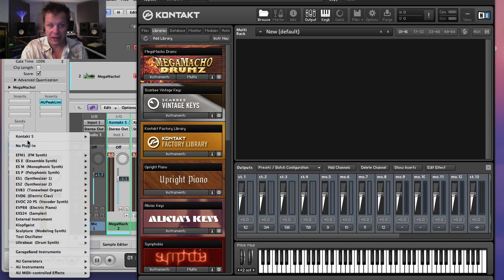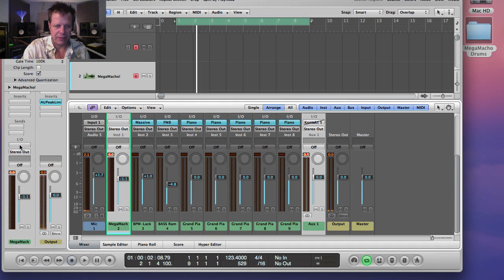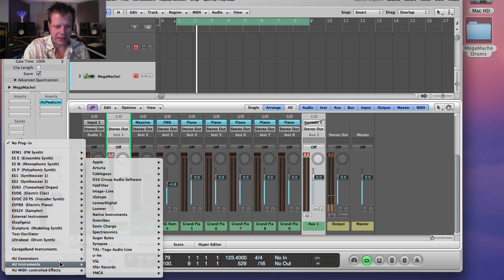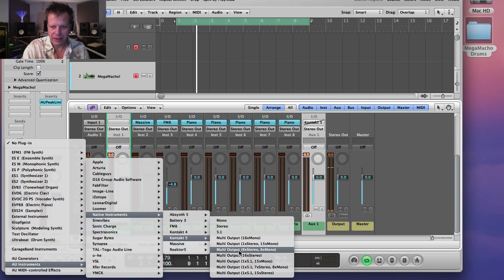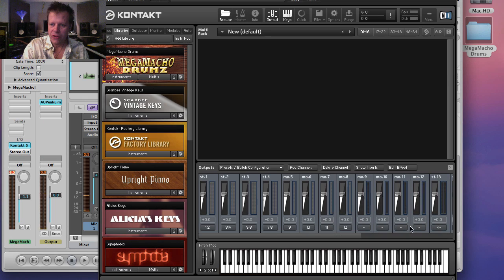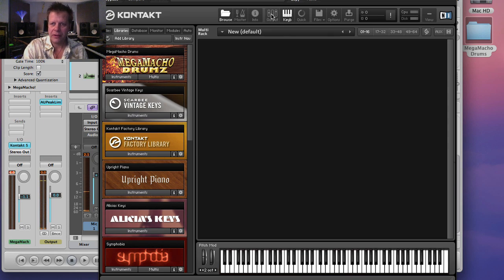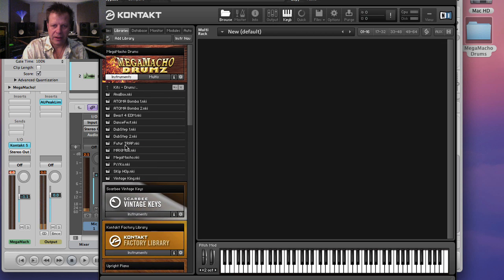When I'm calling it up as a standalone, it's just going to be stereo, but they're there if for some reason I was using something that was able to do more. So now let's call it up one last time. 8 stereo, 8 mono. So it saved those, so they are here. So when I call up a kit, let's say Maximus again.